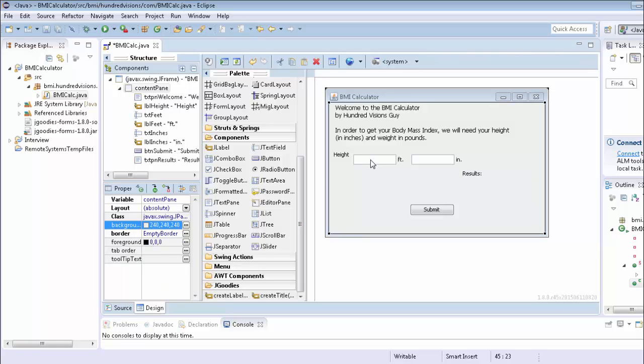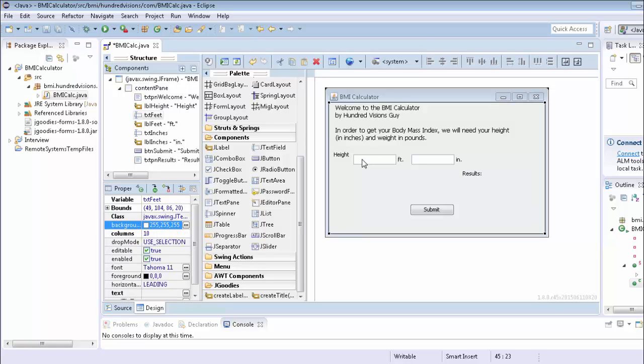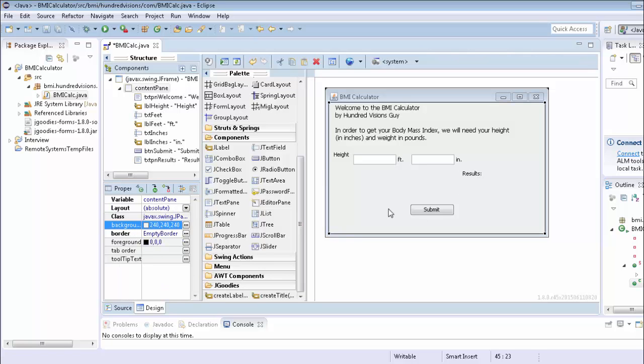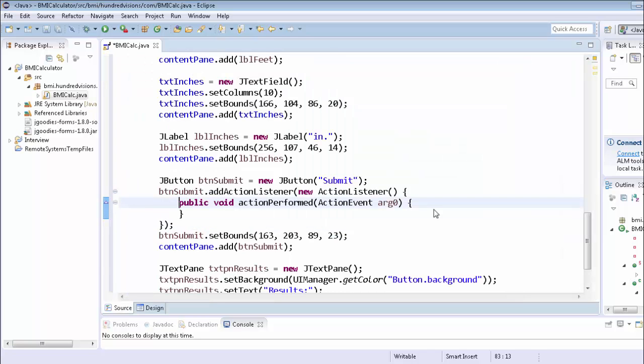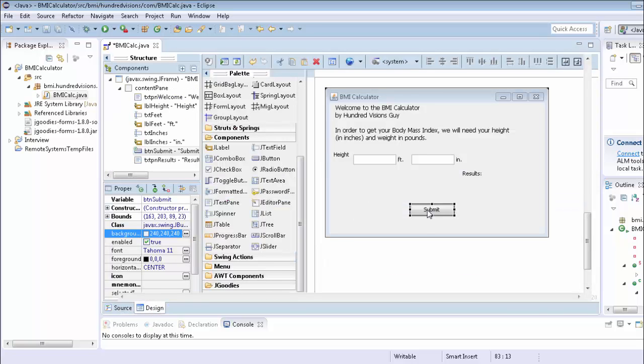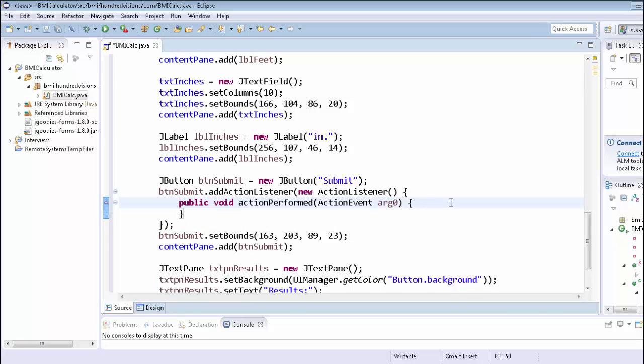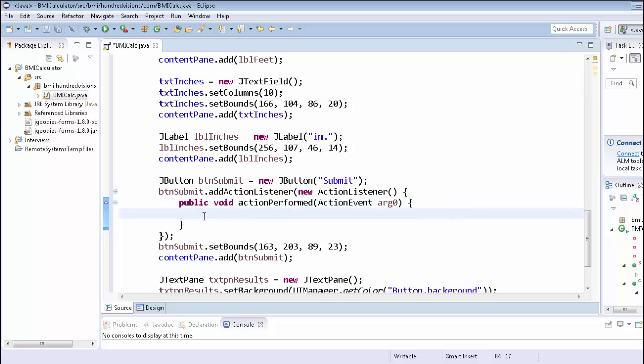So the first thing we want to do is find out, can we get this information from this window? And we're going to display it on results. So I double click submit. So if you want to do something on a button, you just double click it from that window. So if we go back to design, all I did was just double click there. And inside of here is where we're going to put all of our code.